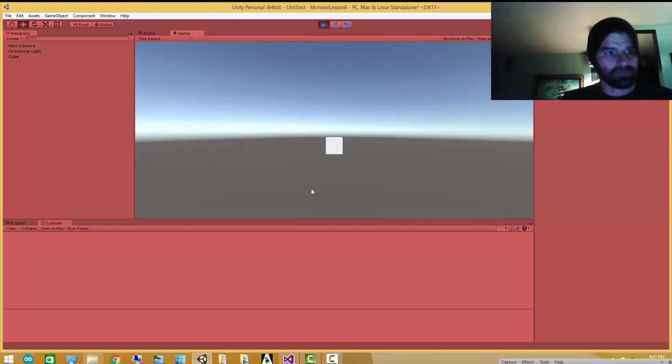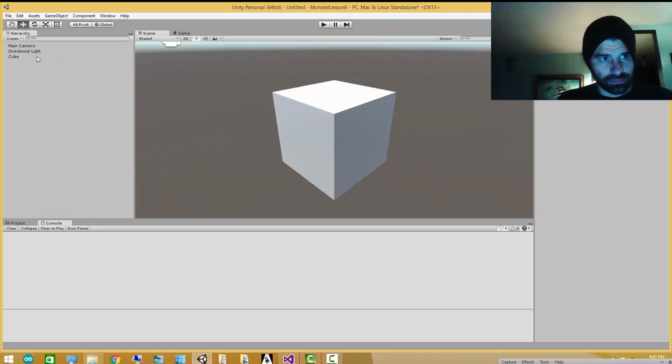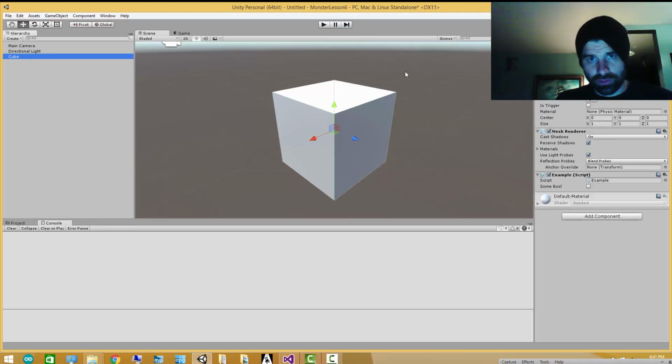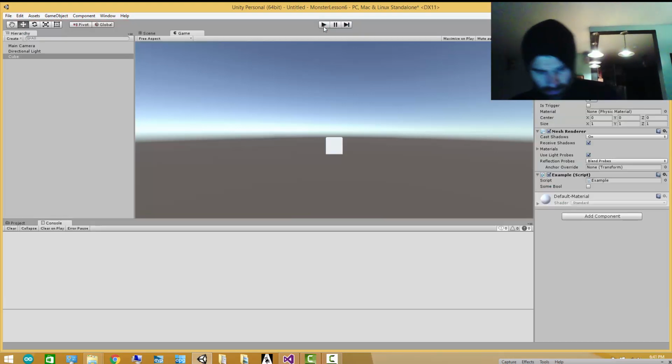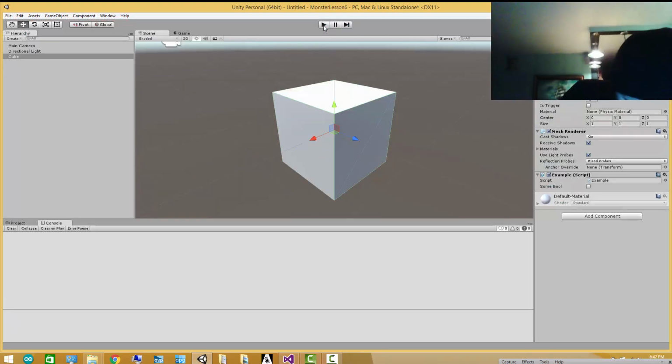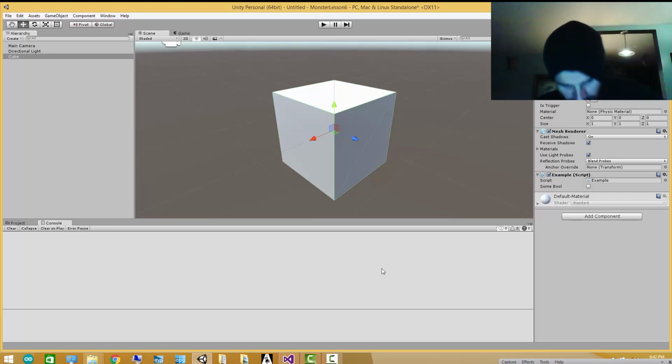Nothing's happening. Nothing's happening. The variable sumBool becomes true once the right side of the statement is evaluated. Before the assignment, it remains in the state it was before the assignment. If you leave the sumBool variable in the inspector panel in the editor unchecked, it will check itself on when you run the game.